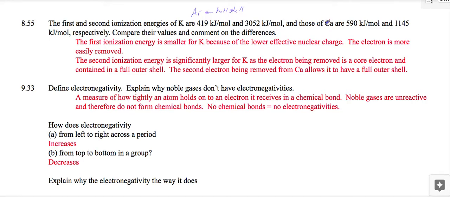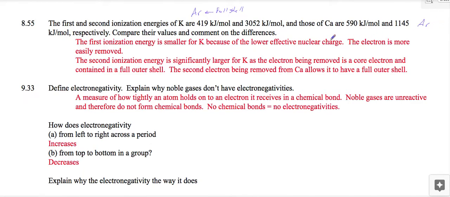Where calcium has a 590 ionization energy for the first one. That's how much energy is removed for the second one. And then still larger, not just a significant jump. Now, incidentally, after calcium loses 2 electrons, it now looks like argon again. Calcium, yes, that's right. So we have argon again.